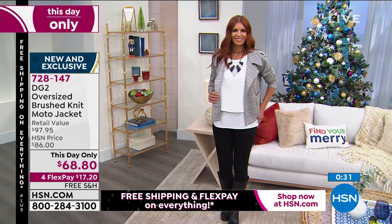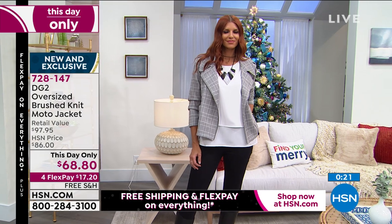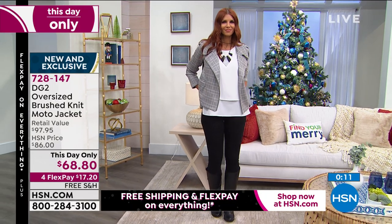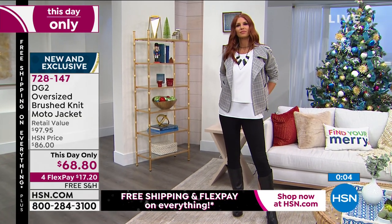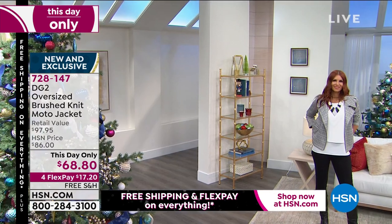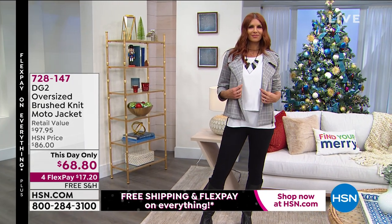You could wear so many things under this. Give me some styling tips, Diane — someone's going to buy this and get it home. Okay, for me I would wear it with one of our brushed cashmere sweaters, like a turtleneck. I personally would put it with a skinny, which we have coming up — that classic stretch skinny — and a knee-high riding boot. Sonia is already wearing the boot, the jegging that's coming up, and the brushed cashmere top. She's done three out of three.